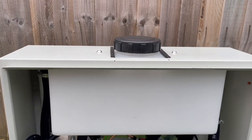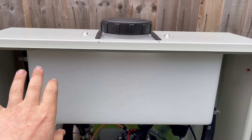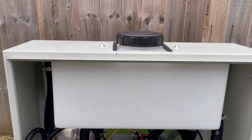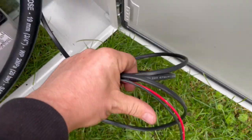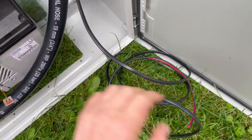This here is the coolant reservoir, so we're going to be putting a halfway marker on there, and we're going to want to keep that topped up and check that regularly. That needs to have red antifreeze in it. Your power cables for the unit are here. Again, we recommend just routing them straight through the bottom.